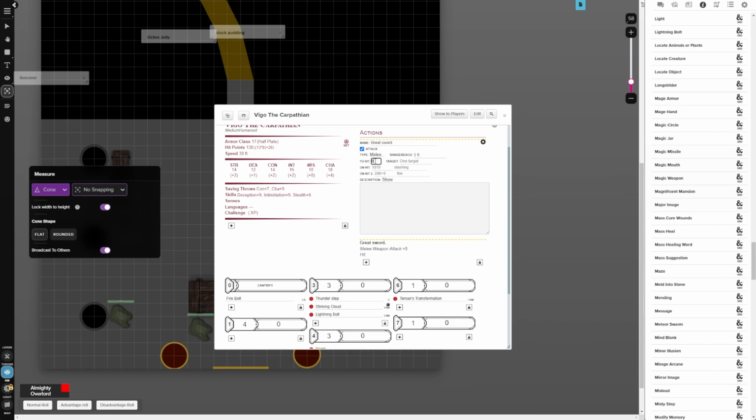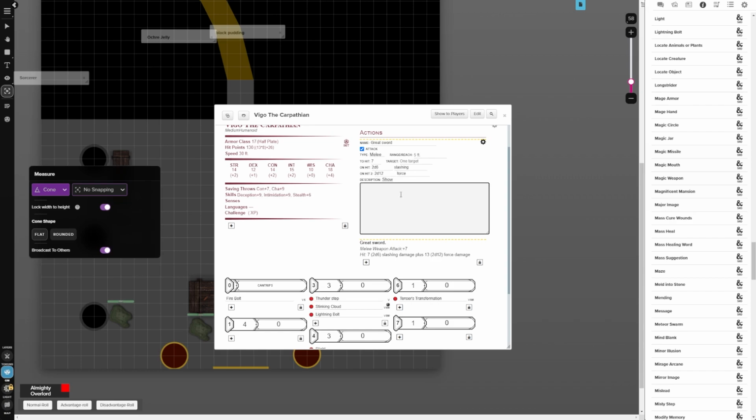Melee, reach 5 feet to hit. He's got 2, and then plus 5, so 7. And then 1 target, and it will be 2d6 slashing. And then secondary damage is 2d12 force.